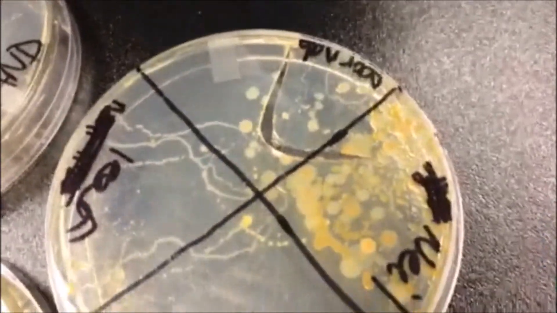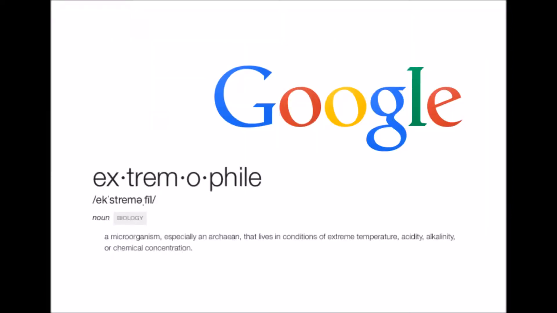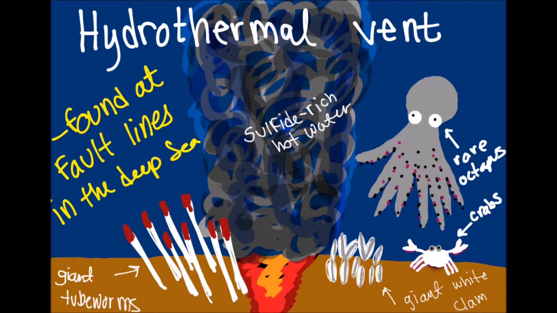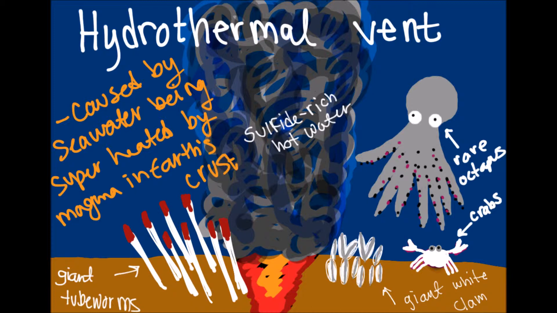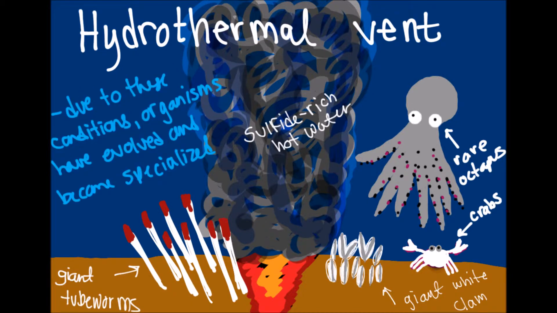The most specialized types of life live in environments that we would consider unsuitable. They use more specialized types of cellular processes to exist. Because we would consider them extreme, they carry the name extremophiles. Life exists practically everywhere on earth, ranging from mild to extreme environments. Organisms that live around hydrothermal vents can't get their energy from sunlight due to how deep they are in the ocean, so they have to adapt to using geothermal energy instead. They have become chemoautotrophic, meaning that they derive their energy from inorganic substances.